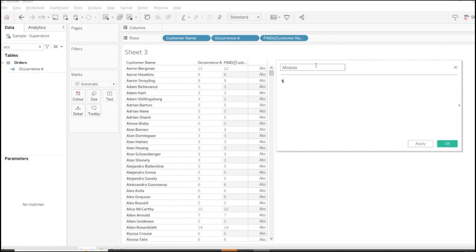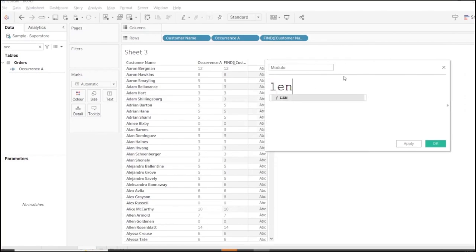So this is the symbol of the modulo function. It is going to get us the remainder of the output. So let me calculate the length of the customer name first.